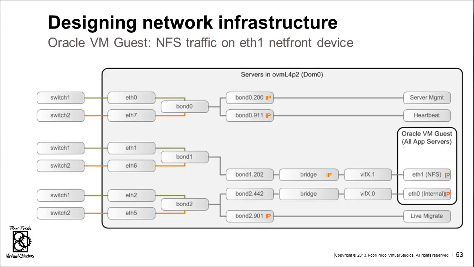Remember that all of our virtual machines have an ETH0 and ETH1 netfront device. ETH1 will be used for NFS traffic to present NFS exports directly to the guest operating system if needed, or CIFS for Windows guest operating systems. So let's add the virtual machine channel to the ETH1 netfront device. I'm going to add a bond 1.202 VLAN device to DOM 0. I also want to present NFS to my DOM 0 so I can edit the etc/fstab to add persistent NFS mounts to DOM 0 for my admin scripts that all lazy admins like myself create to help automate common tasks and maintenance on all of my servers in the data center.